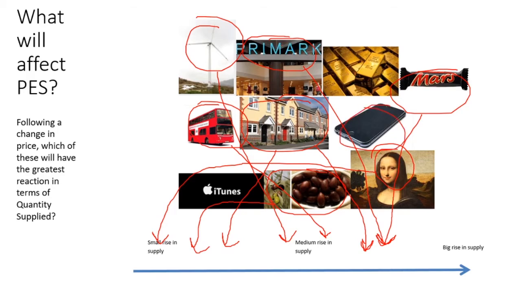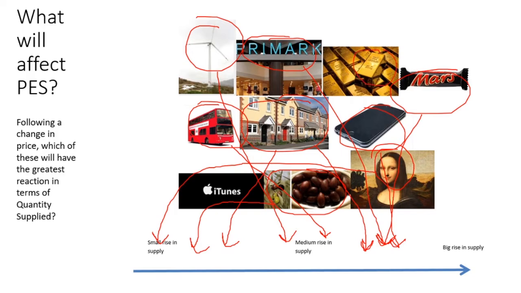I think iPhone's sort of going to be over here somewhere as well, where if you suddenly have a higher price for these things, there's not very much of a constraint in producing more of them, especially Mars bars. It's just the ingredients. Just probably run the factory a bit more, and so therefore you'll be able to produce more of these things. And so yeah, I think that those are going to be quite responsive to price.